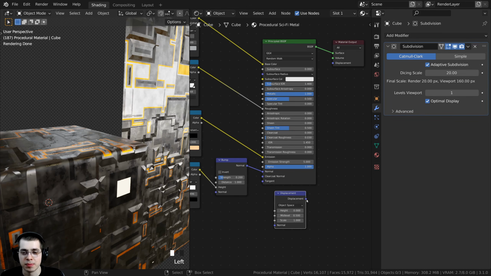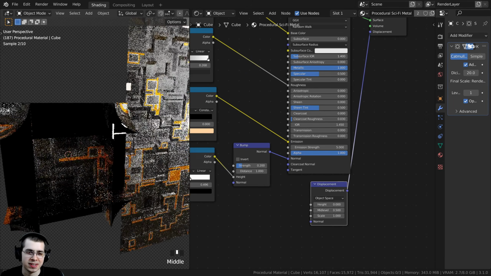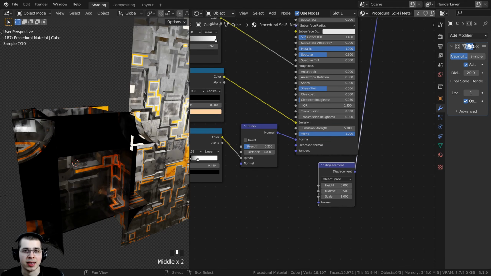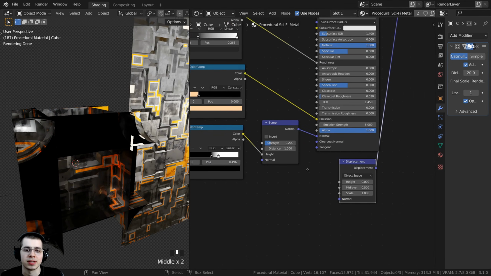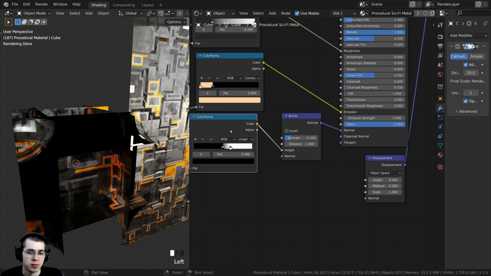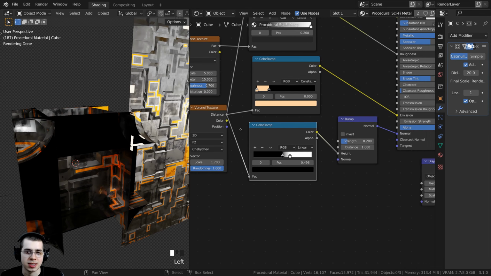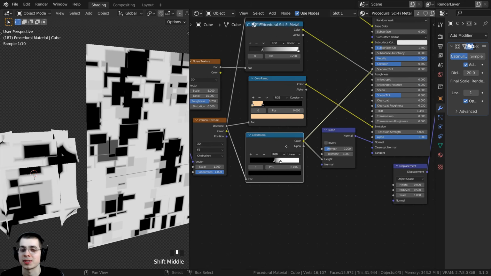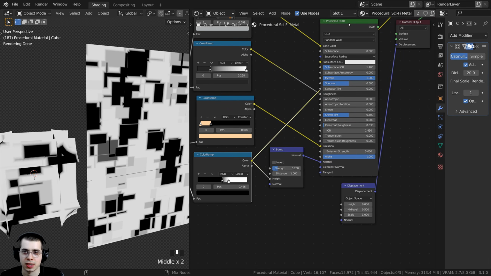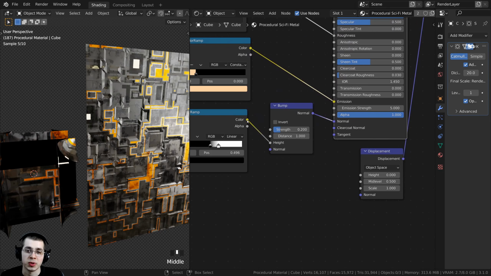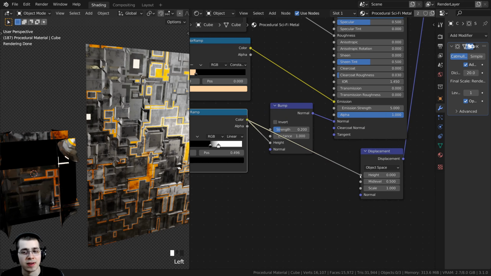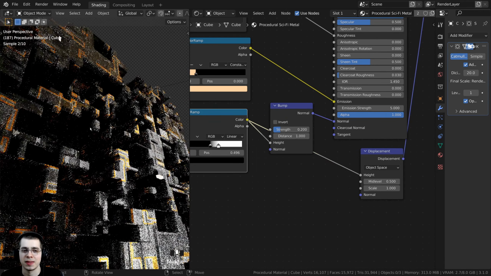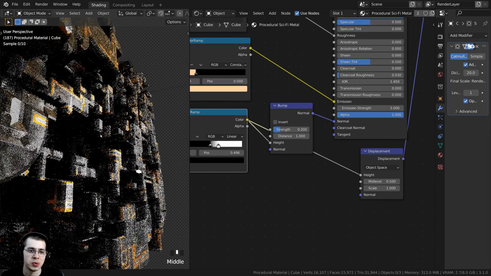So I'm going to take the displacement and I'm going to drag this right up here into the displacement on the material output. Now you can see that it is kind of distorting the mesh. So I now want to add in a texture here to tell it where it's going to displace the mesh. So we already have the perfect texture for that, and that is this color ramp right here, because this color ramp, if I Control Shift and select it, you can see this color ramp here has all of the boxes. So I'm just going to Control Shift and select the principled BSDF again, and I'm going to take the color right here, and I'm going to plug the color from this bottom color ramp into the height value of the displacement. And now you can see that those boxes are popping out, and it looks really cool and sci-fi.